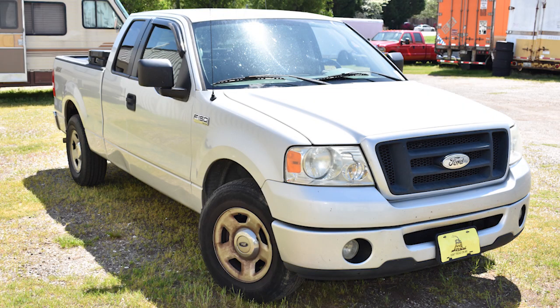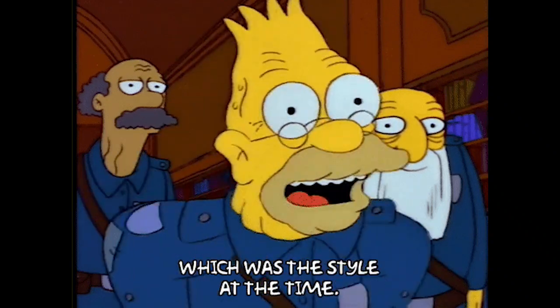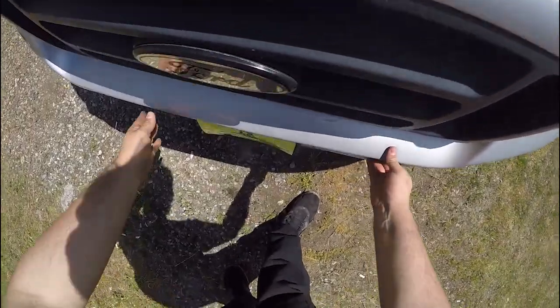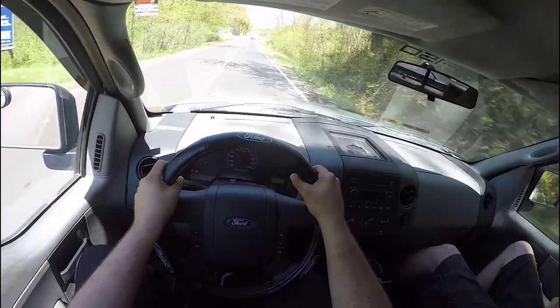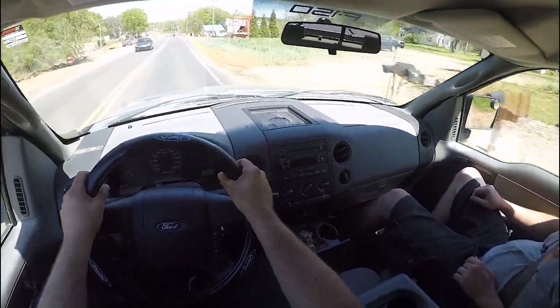Heading outside, the Super Duty theme continues with the Super Duty-esque grille. On the doors, they also carried over the Kenworth Daylight doors from the Super Duty. The P-221 F-150 adds plenty of plastic-clad bumps on other trims, as that was the style at the time, but this STX model actually color-matches much of the plastic. I wouldn't comment too much on body and trim fit on this particular model, as it has almost 240,000 miles and has hit a deer in the last year.